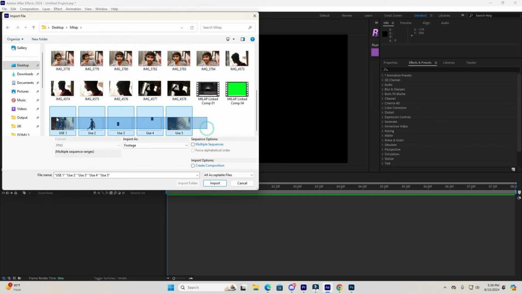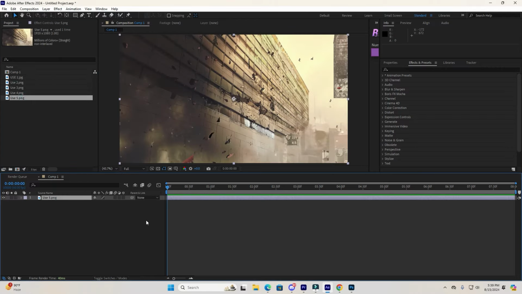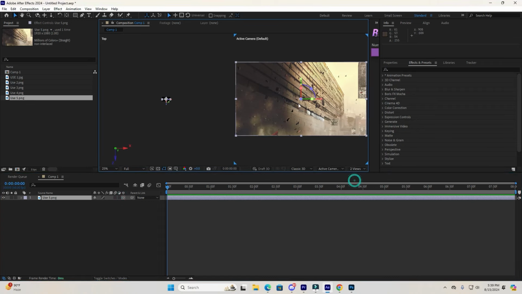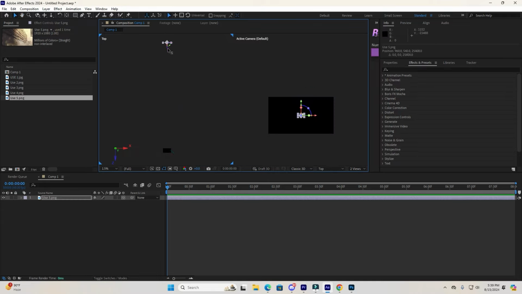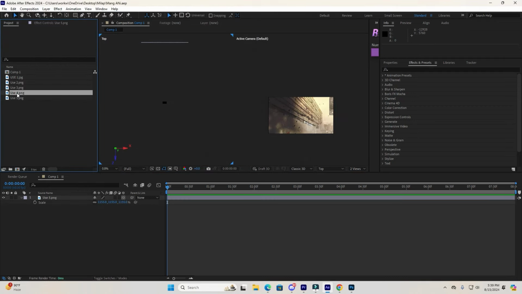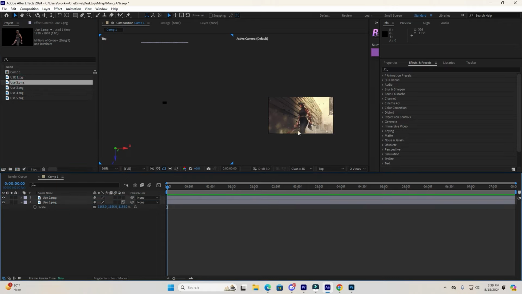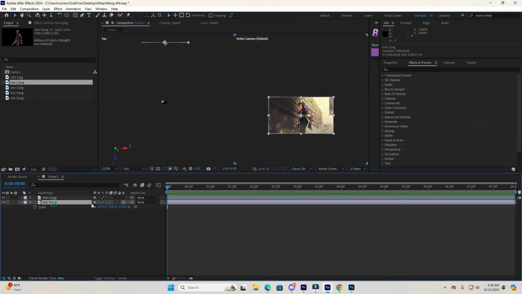Now I'm going to import all three into Adobe After Effects. I'm going to drag and drop the background, first make it a 3D layer by pressing this cube, and make it far away from the main scene. Saving the project right now. Alright, now I'm going to drag and drop the character and resize it, but I see this black background, so let me scale the background also. Okay, perfect.